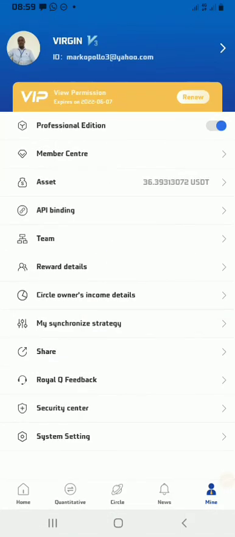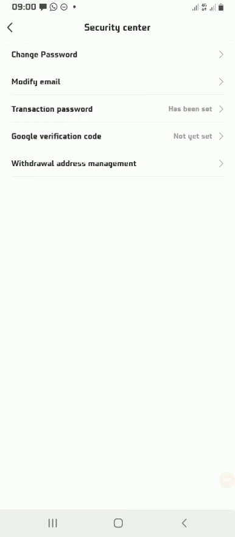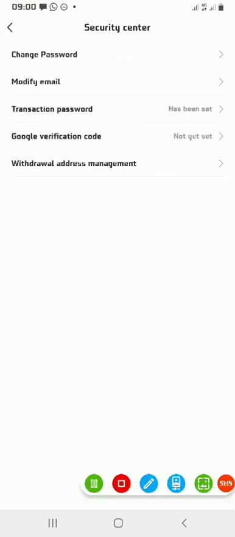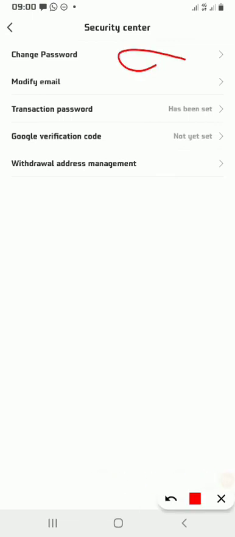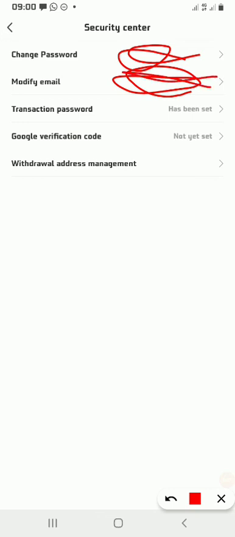Moving on, security center here. This place you need to come and set. Change password here is for your login password. Modify email: if you want to change the email you use to get authentication codes, you can change it here.